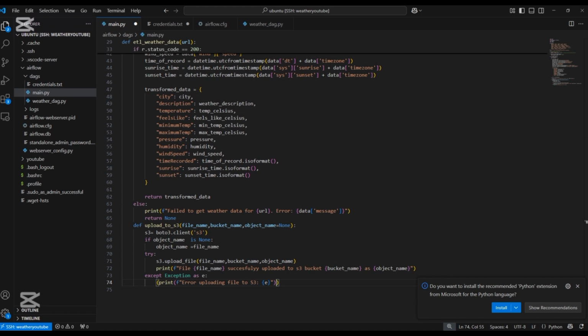It will print that statement, and also I'm going to define the CSV name. Then we're going to create a table in this CSV.